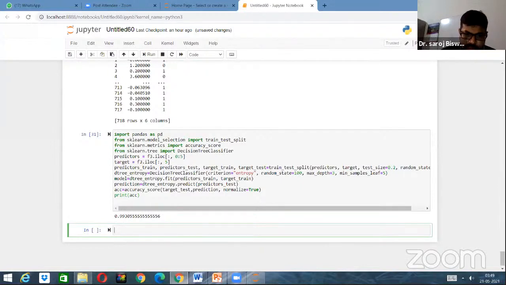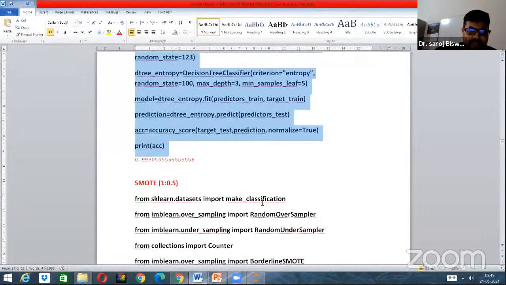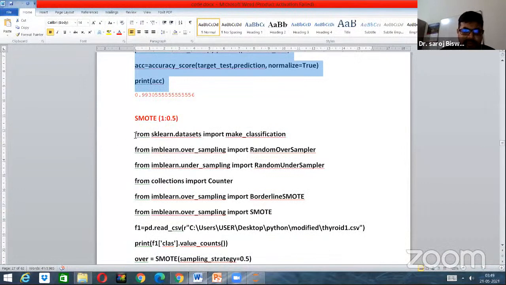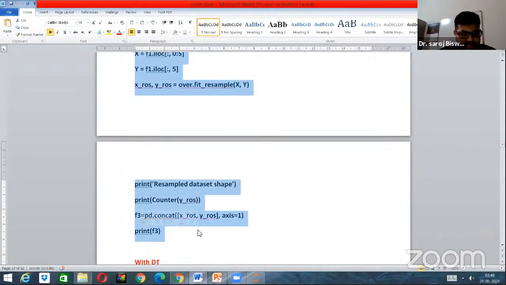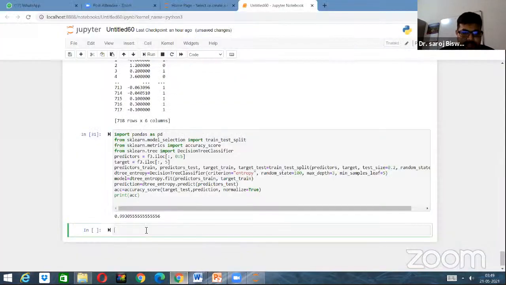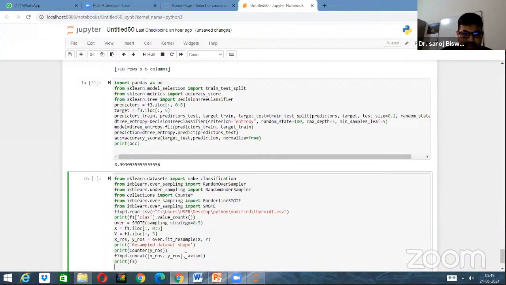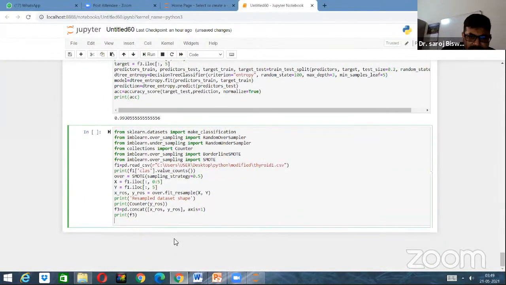So now changing the ratio here, the ratio becomes say 0.5. If the ratio changes, looking at how much the accuracy changes here. Now in SMOTE, just one change. I'm not deleting anything, many of the things can be deleted here, but I'm not deleting any of them. So here, we are just making the ratio 0.5. You already know how to do that one: sampling strategy equals 0.5. So now we apply SMOTE, and the ratio we kept here is 0.5.